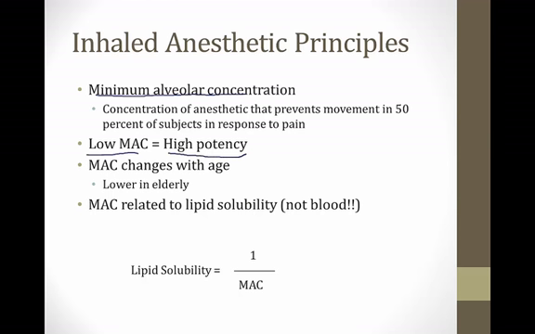And the MAC of different drugs changes slightly with age, so elderly patients will have a different MAC from younger patients. And the MAC is related to lipid solubility, not blood. Remember, don't confuse those two. And the lipid solubility is equal to 1 over the MAC. So if it's very lipid soluble, it will have a low MAC. And if it's not very lipid soluble, it will have a high MAC.